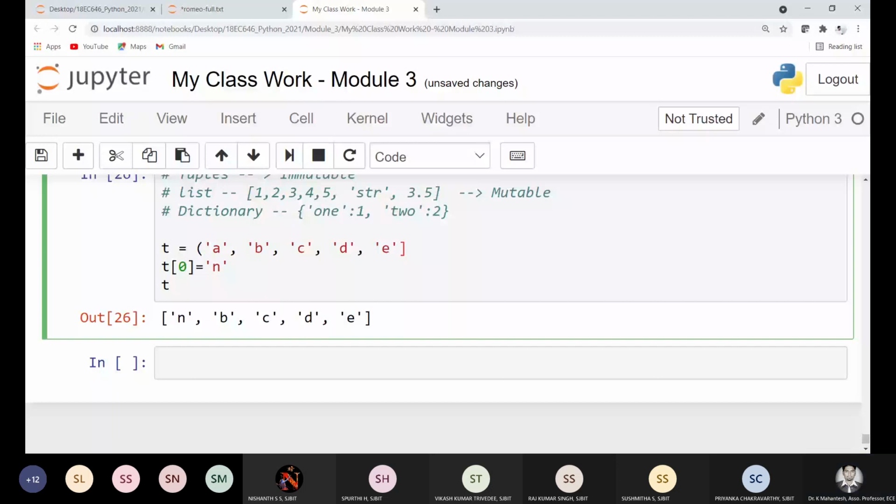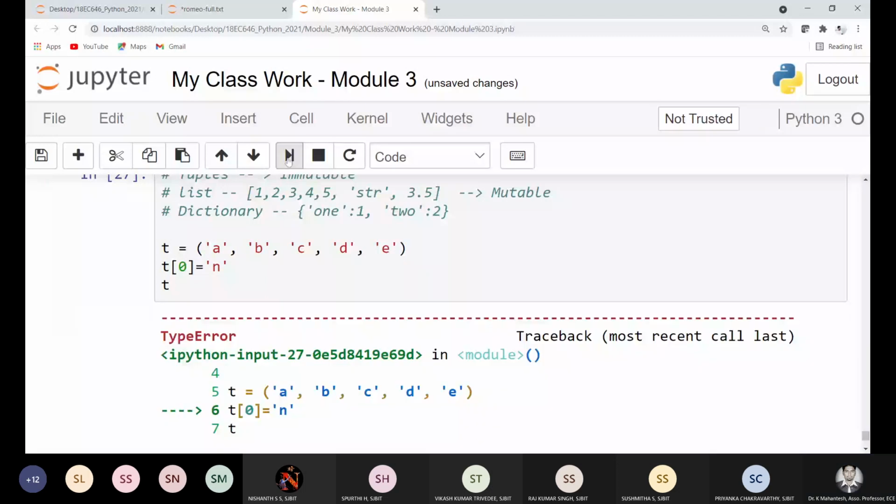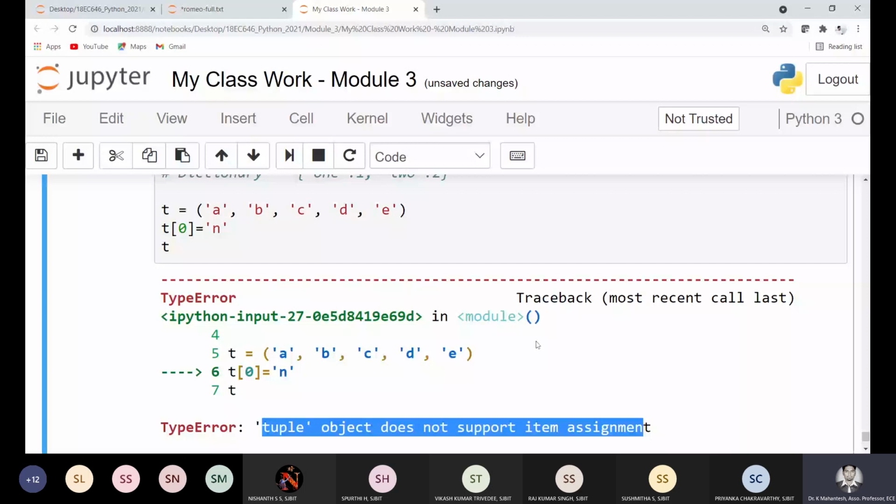That means tuples are immutable. Understand, guys? Just by replacing the brackets with round brackets, it becomes untouchable. You cannot replace the elements of the tuple.